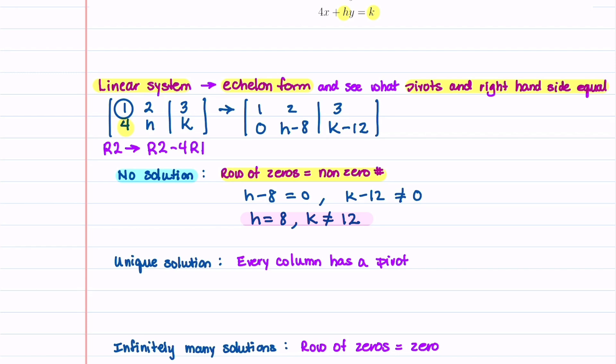Now let's look at what's going to happen when we have a unique solution. When we have a unique solution, every column in our matrix is going to have to have a pivot. So let's go back up and look at our matrix. And I'm going to go ahead and circle our columns, or in other words, circle the pivots in our columns. We have to have every column have a pivot.